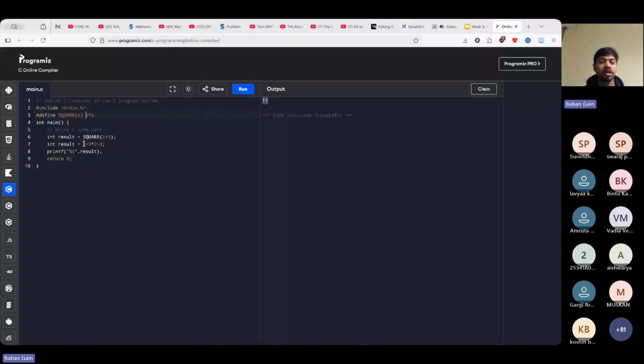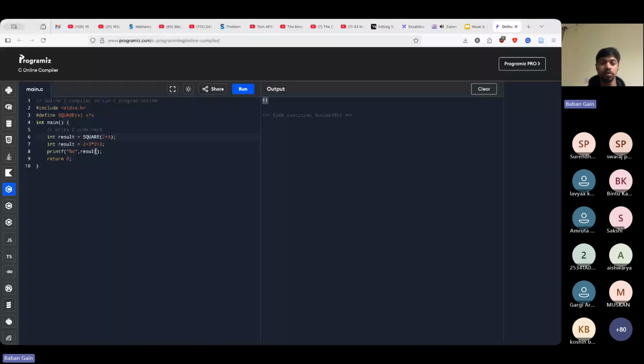But here it is 2 plus 3. So 2 plus 3 is x, multiplied by 2 plus 3 again. The problem is that this is just an equation, right? 2 plus 3 into 2 plus 3. But there are no brackets here.